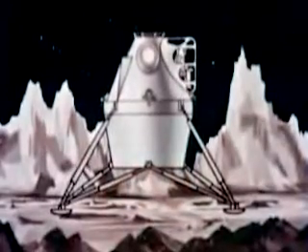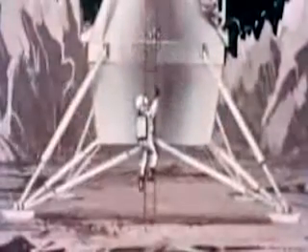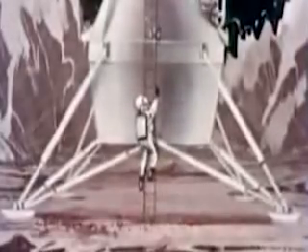Before taking any other action, the two lunar explorers will prepare for relaunching. In addition to their own inspection and checking, they will be instructed and guided in this activity by the third member in the mothership, and by information transmitted from Earth. Photographs and samples of the lunar surface will be obtained. Apparatus for continued operation and transmission of scientific data back to Earth probably will be left on the moon.